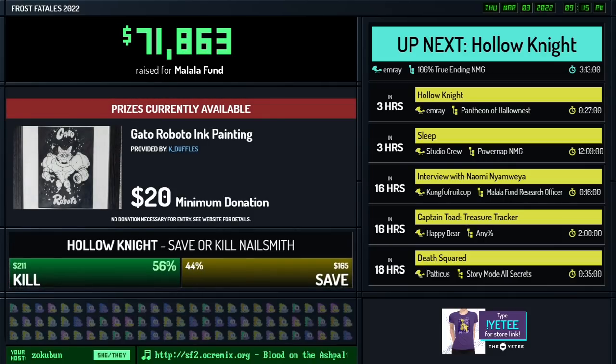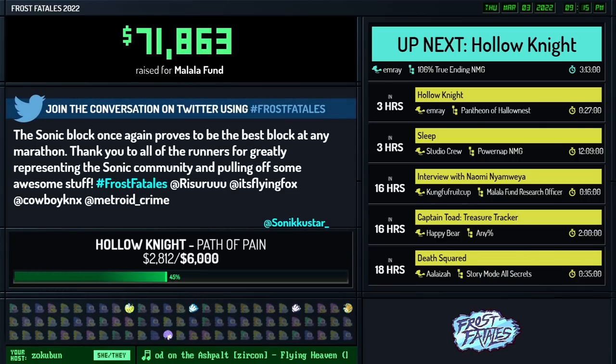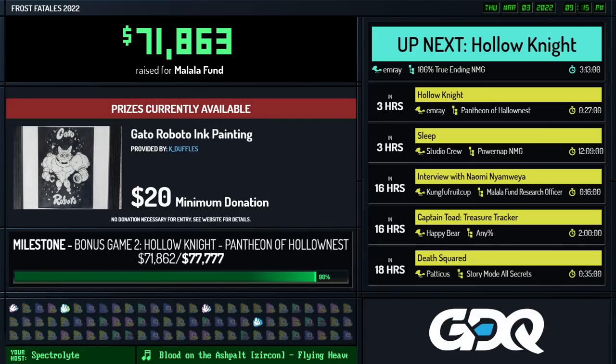That upgrades the White Palace. That's a level about three quarters of the way into the run. You want to see it. You want to make things difficult for Emre. I probably shouldn't be saying it like that. But you know what? We love a challenge around here at Frost Fatales 2022.